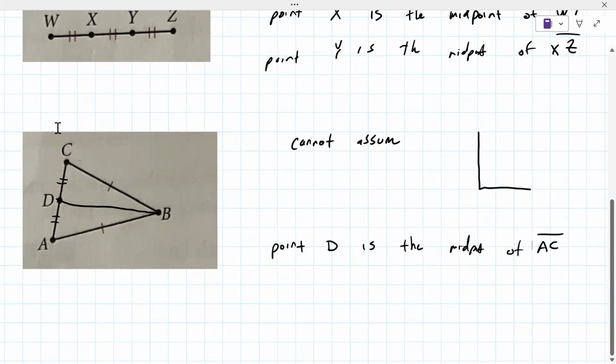But you may want to ask your teacher. You may want to say, hey, I was looking at this problem over the weekend, and if it was purely up to me, I would tell you there's not enough information to say that D is the midpoint. You can't just say, well, it looks like it's in the middle. It's kind of like when you and a friend cut something in half. You have half, the other half. Is it exactly in the middle? Probably not, but it's close enough.